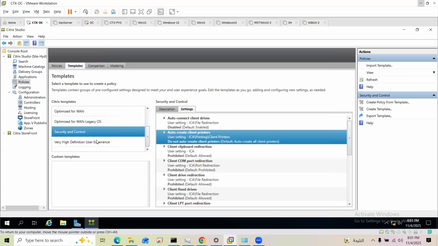Your settings or your architect may give that. Depending upon that, automatically we can create those policies from the templates. Everything will be created from the ready template. But these templates have been given by Citrix only.